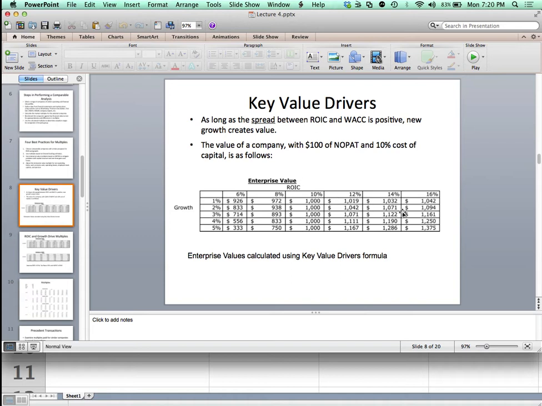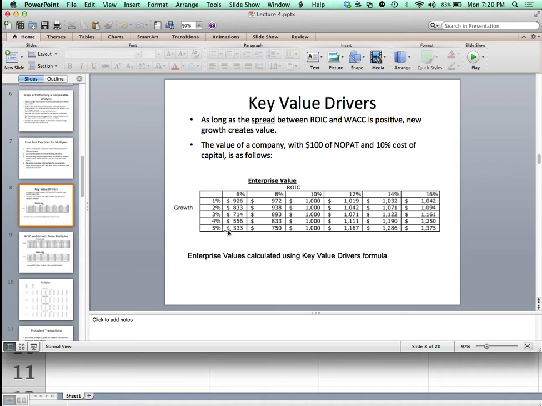Right? Which also means, why do those values get bigger as you go down here to the bottom right? Why is the number down here the biggest? Growth accelerating growth and value. Yeah, the growth is accelerating the growth in the value with growth and high spread. So growth and high spread creates a lot of value. And conversely, when we have a negative spread, the faster you grow, the less you're worth.